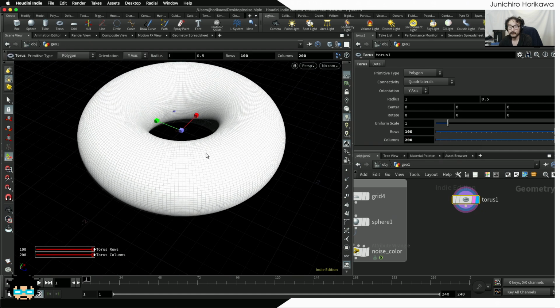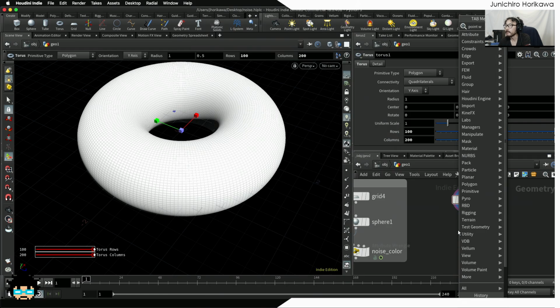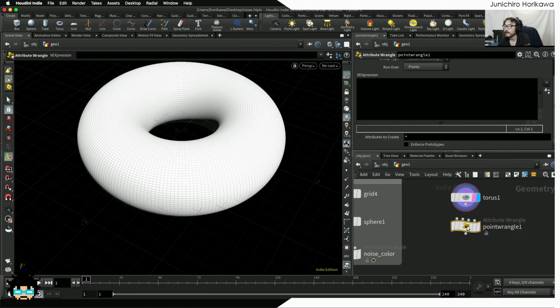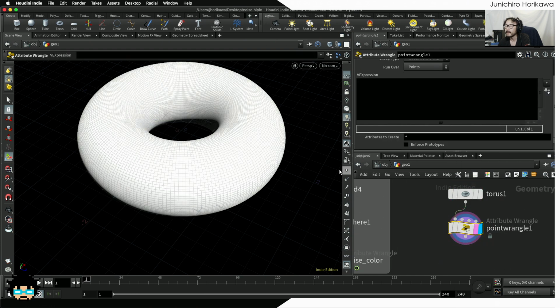Okay, that looks good. Now, first thing I would like to do is to create a scalar noise value using each of the point positions as a parameter for the noise function. And just to mention, all the things that I'm doing here can be replaced using xnoise as well. So using either function is fine, noise or xnoise. Now, let's create a point wrangle. Since I'm going to use the point position as a seed for the noise parameter, and I would also like to create an animation.